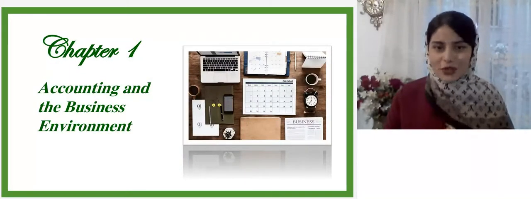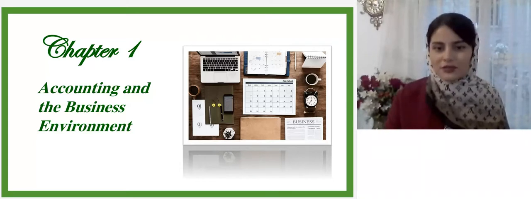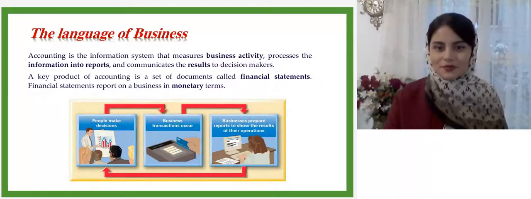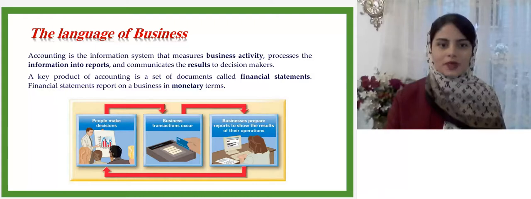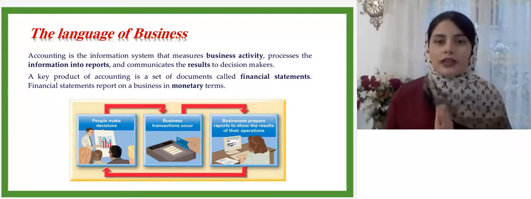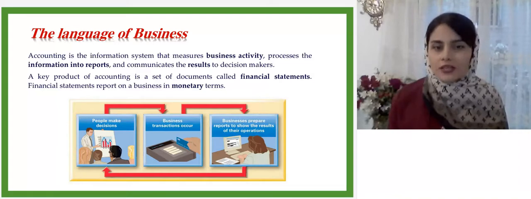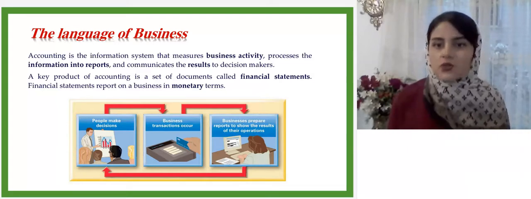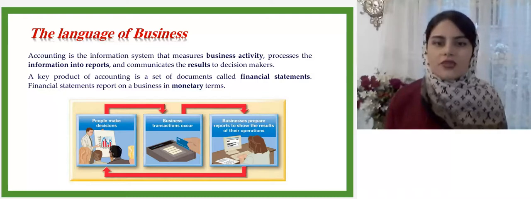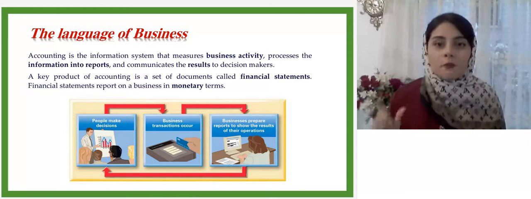Our first video, the first chapter, is about accounting and the business environment. The language of business. First of all, we want to define the word accounting. What is accounting? Accounting is the information system that measures business activities, processes the information into reports, and communicates the result to decision makers. Accounting is the language of a business.